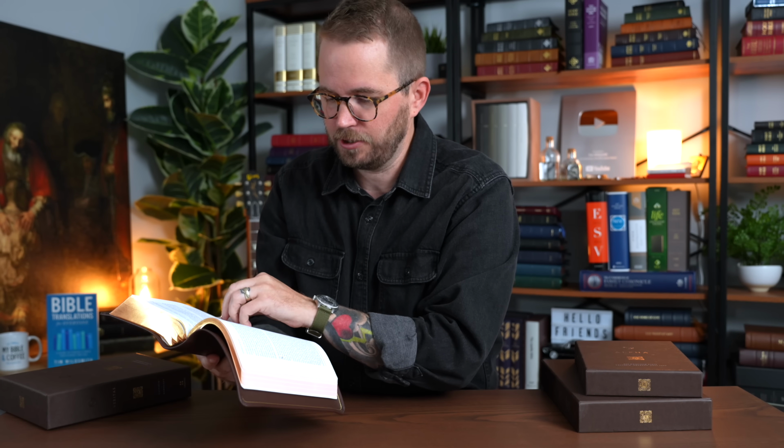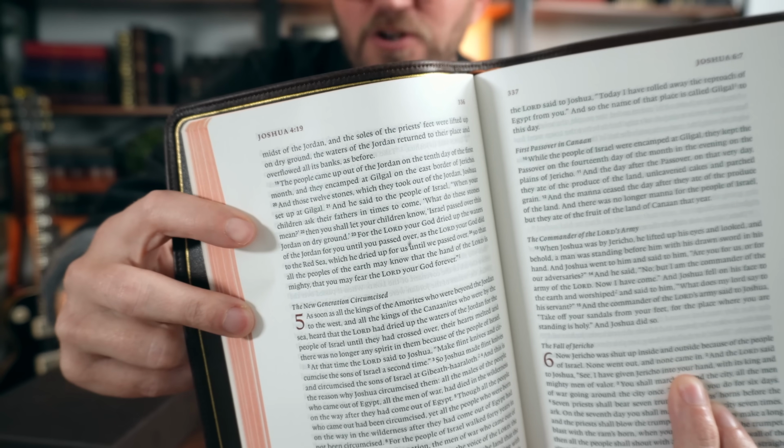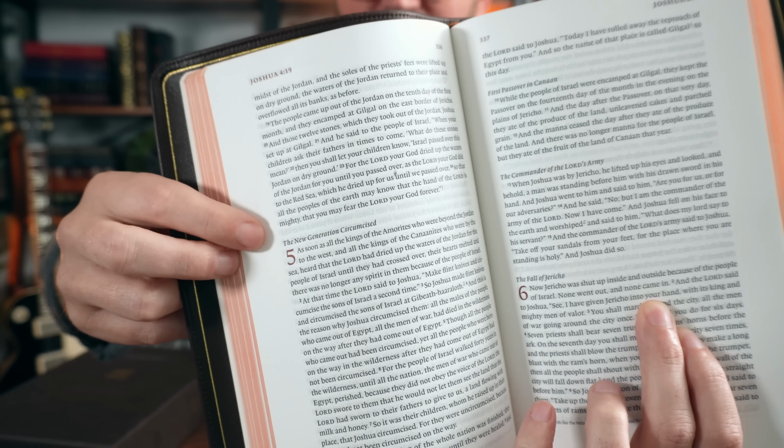So if you look in here, you see the 5, the chapter, is red. The headers are red. The verse numbers are not red. They're still black. But they've added a little pop of color in the chapter numbers and the page headers. I think this looks fantastic. Just a little bit of red, not too much, but it looks great. And I am very pleasantly surprised.